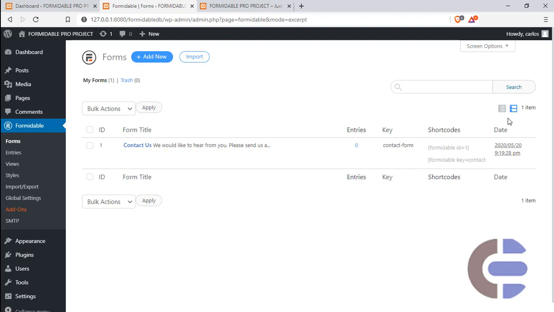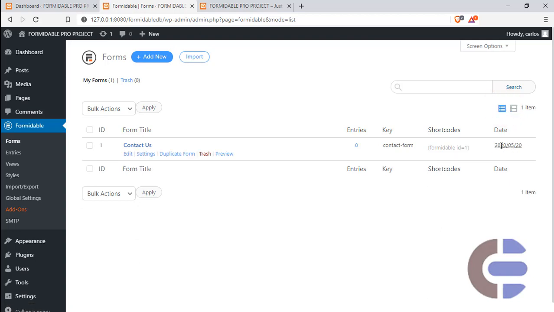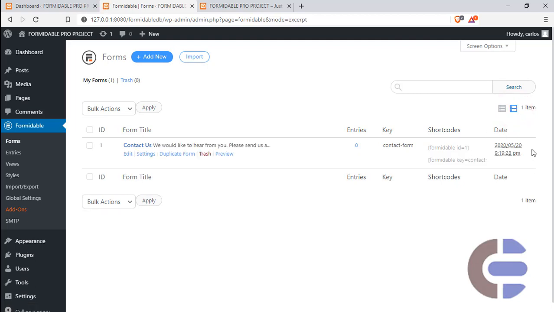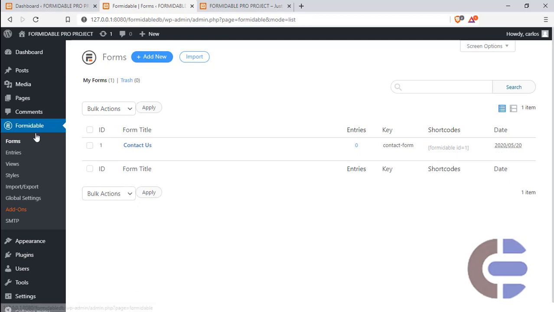And also, you can realize, when you have the list over here, only the date appears. But when you go to the other option, you realize that the time also comes together with this particular form. So this display section here is about showing more detail about the form. Okay, alright, so now let's quickly come back to the form itself.